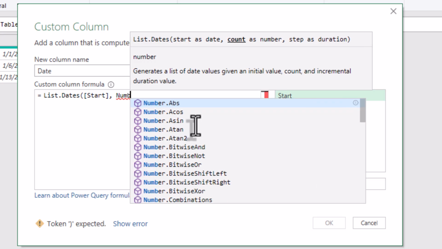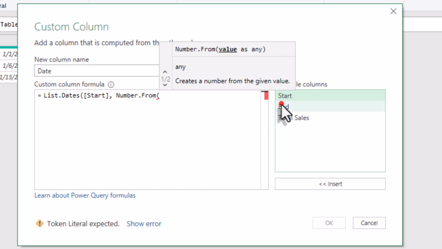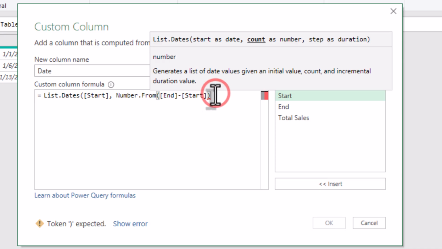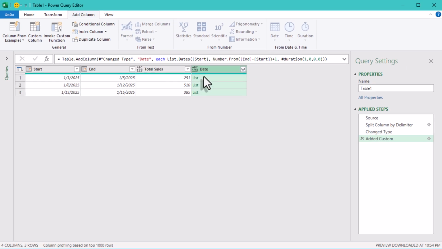To calculate it, we will use Number.From(End - Start) + 1. This gives us the count of days inclusive, and the last argument is duration. This defines the step: 1 day at a time. So if the range is 5 days, it creates a list like this.